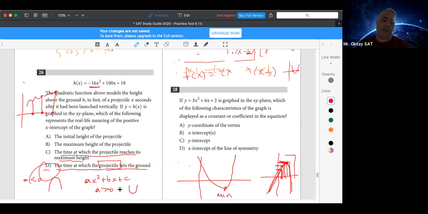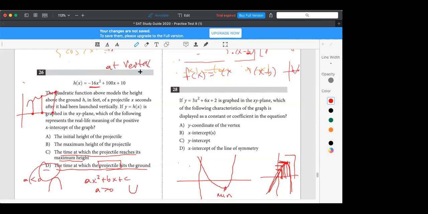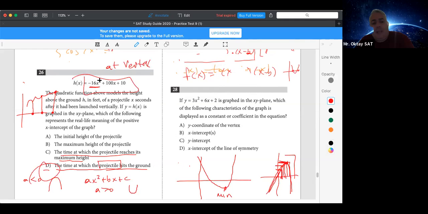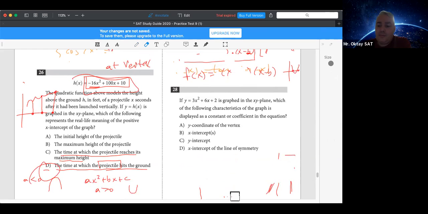Congratulations. Since we can't say the maximum or minimum is always at the vertex, can we say this is the vertex formula? No, this is the function itself. So here the vertex is a minimum, here the vertex is a maximum. But this doesn't show us anything about the vertex. This is the original function, isn't it? Yes, right? Okay.